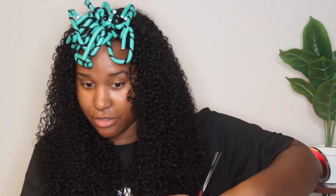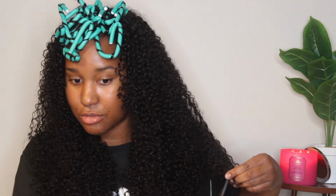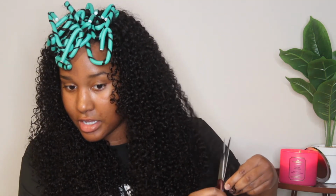So the last step before I take out the flexi rods is just to make the shape even, and I'm going to want it to go like that and just kind of emulate, you know, like a natural curly cut. So I'm going to just start cutting upwards and just making sure that it looks even on both sides and that it's a nice cute shape to it.